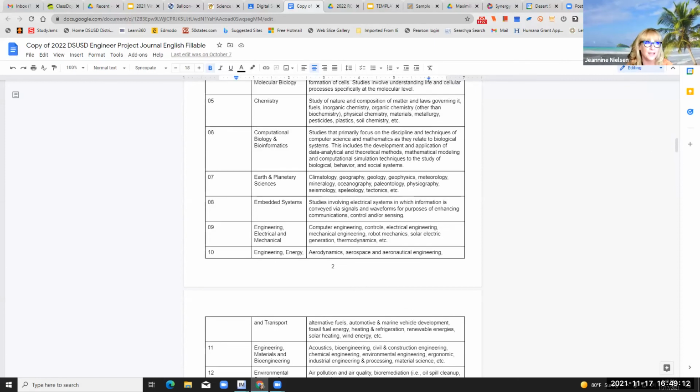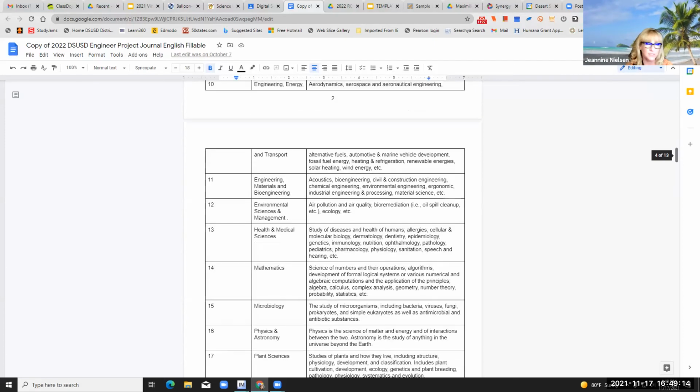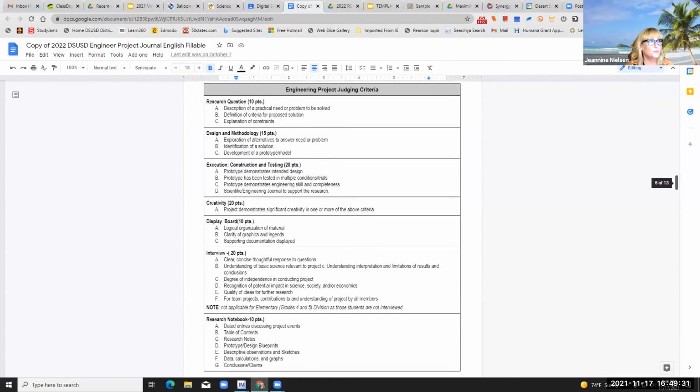And the honest truth is that if you're just not sure what category it is, don't panic. We can always do the category at the end. So mainly doing the project, that's the biggest part. We can talk and we can work together to determine which category best fits your child's project. So don't panic too much about, oh, I don't know. So when you go through, they explain here, this is what the judging criteria is. This is what they're looking for.